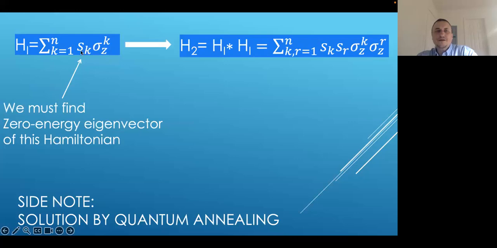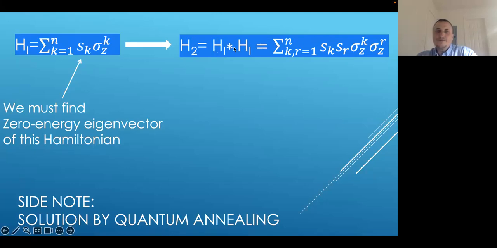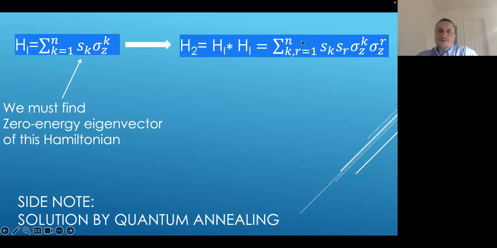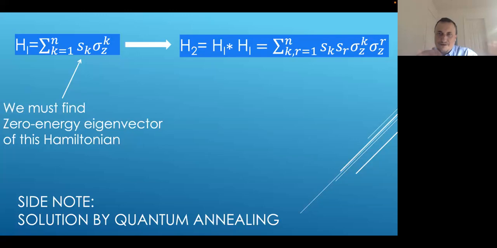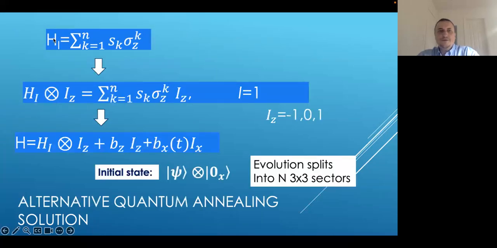We could use quantum annealing if we noticed that we can square this original Hamiltonian — then zero eigenvalue of the original corresponds to the ground energy of the squared Hamiltonian, since it has no negative spectrum. But here we have two problems: first, creating such a squared Hamiltonian requires all-to-all interactions among qubits, which is very hard in practice; and second, we still have no mathematical proof of a protocol that definitively outperforms classical algorithms. So we will not go into this approach and instead propose a different one.